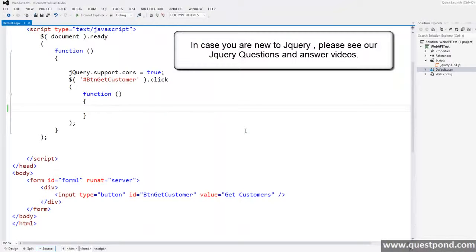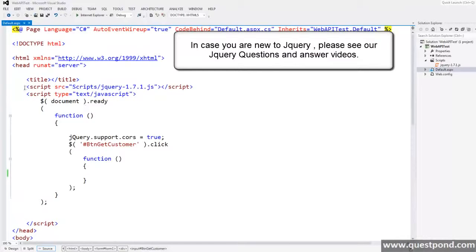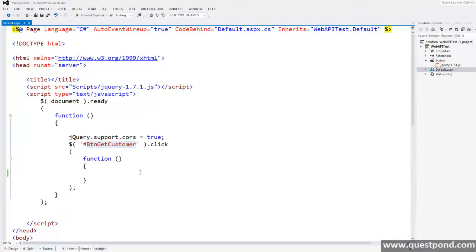Now the final demonstration where we will try to consume our web APIs using jQuery. For that, we have a small web application called Web API Test with us, with a simple button and jQuery support. Here we have a jQuery or JavaScript click handler for the button, and our task is to write code which will consume the web API and display the result. So let's start coding. In jQuery, we have something called $.ajax, which we can use to consume web API.